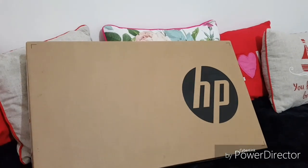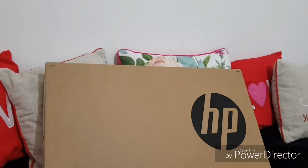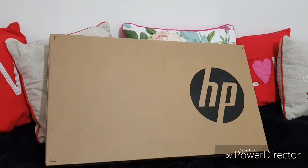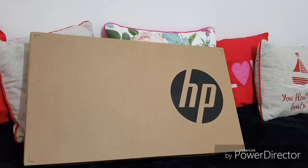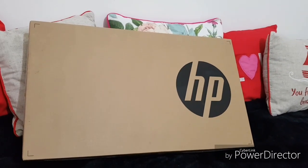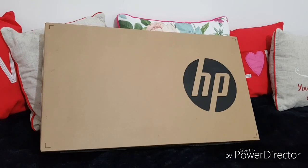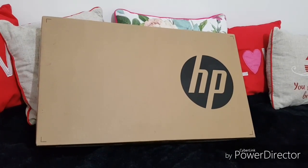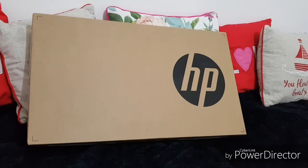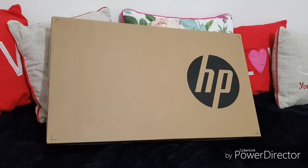So this laptop is Intel Core i7, 2.7 GHz processor speed, 8 GB RAM, 2 TB HDD storage, Microsoft Windows 10, 15.6 inches screen, and resolution of the camera is 1920x1080. Intel HD graphics 620 graphics card, shared graphic card, SD media card reader, secure digital SD, and it has got one USB 2.0 port, two USB 3.1 port, one internet port, and one HDMI port, Bluetooth Wi-Fi enabled, HD webcam, and built-in audio sound system.